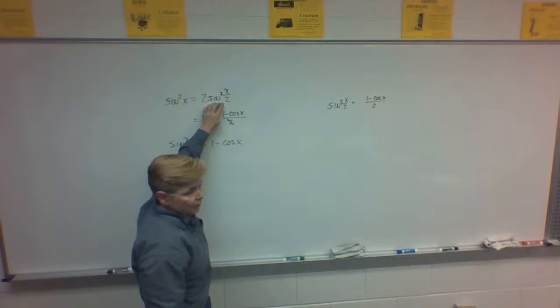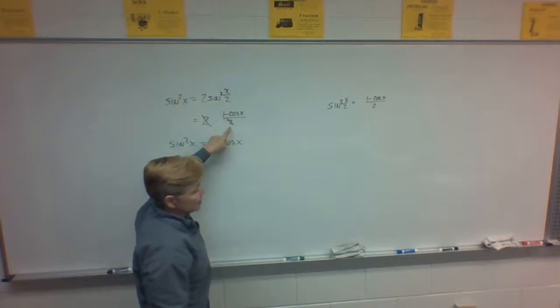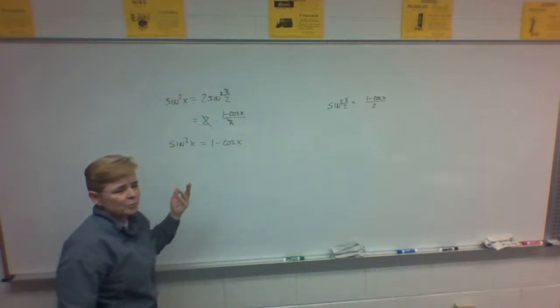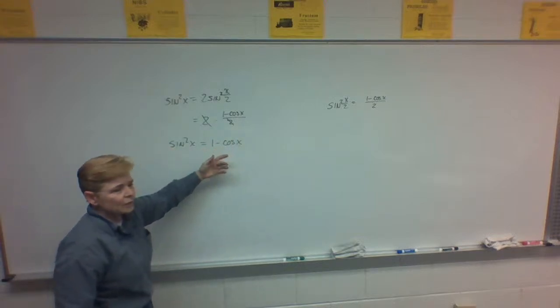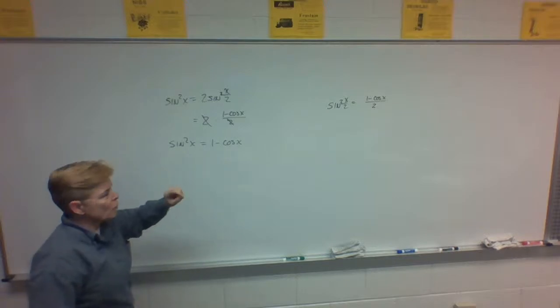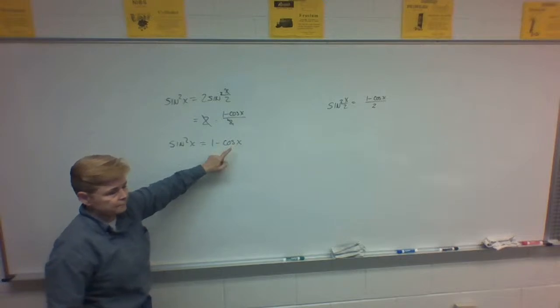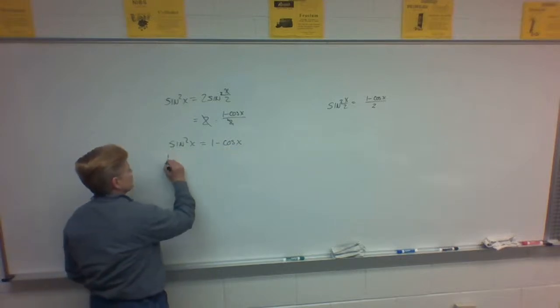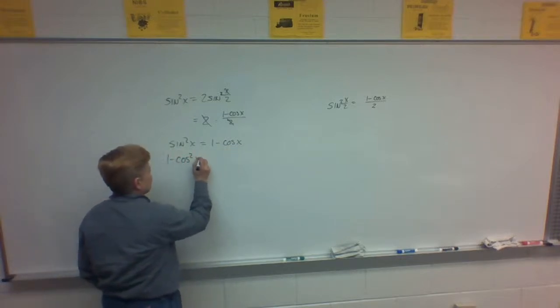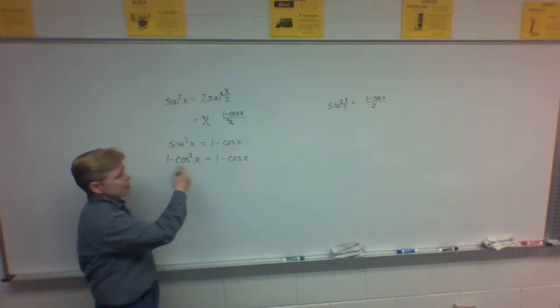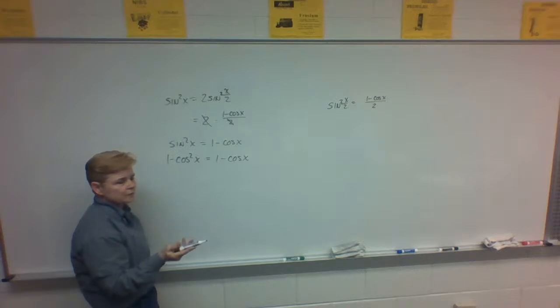Okay or not? Yeah? And then the 2's cancel, and I'm left with this. You go, well, how do I handle that? It's quadratic-y, but this is sine squared, and that's cosine. It's always, always, always easier to replace your squared stuff than your single stuff. So I'm going to replace that with 1 minus cosine squared from before. The reason I'm doing that is so that this thing can be written in terms of one trig function, and we can apply our quadratic methods to it.